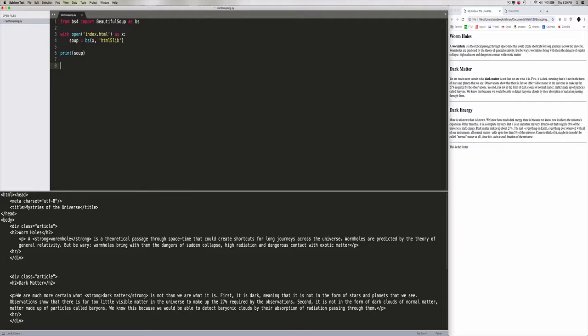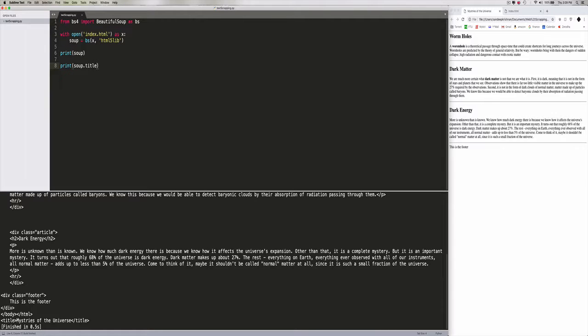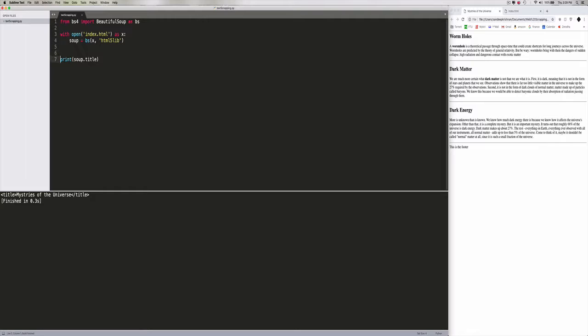Now let's say I want to just print out simple stuff out of it. So what I've done is print soup. Now I want to probably pull out only the title. I don't want any other data. If I want to do that, I can simply run that and I'll simply get the title. Let me remove this so that it's clear. So I just get the title. Now I don't want to see that tag and all of that stuff. Then I can simply say I only want to see the text here, and you would see that the title is Mysteries of Universe, and it's going to print only that.